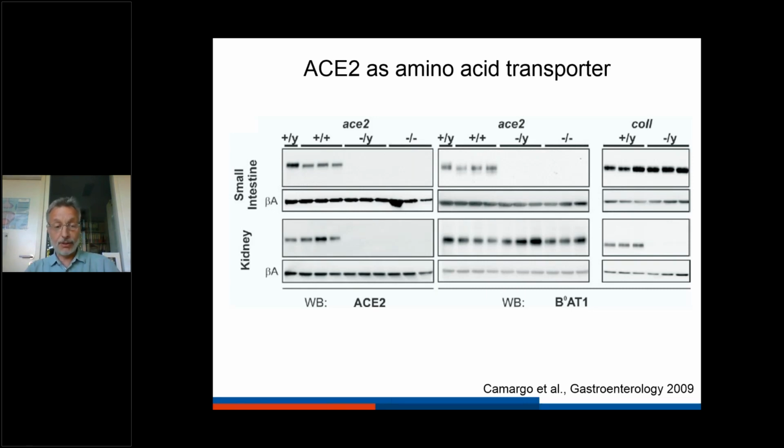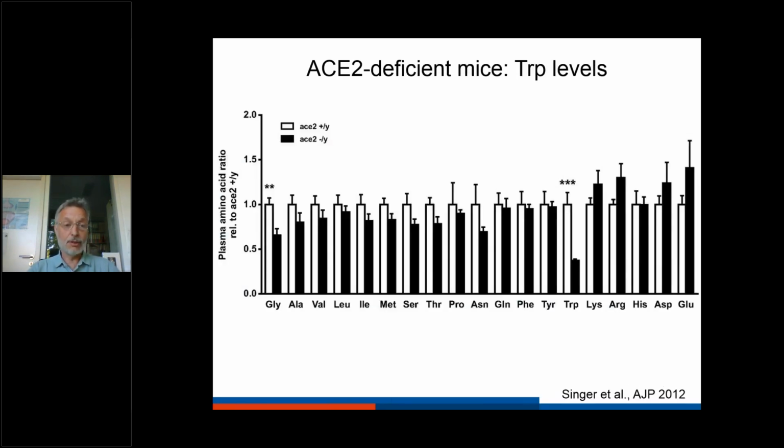It's not the only transporter in the intestine which transports amino acids, so there's redundancy, so there's not much effect on most amino acids. So in the knockouts, you see a reduction in glycine, which is modest, but you see a quite strong reduction in tryptophan. And that, I think, is a major effect which this has on amino acid metabolism of a mouse.